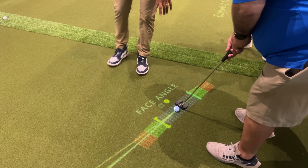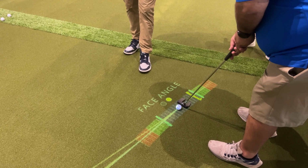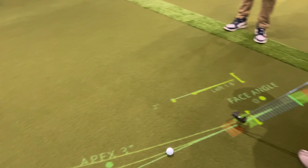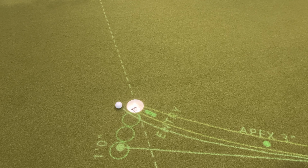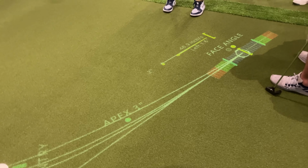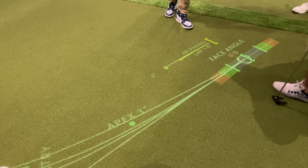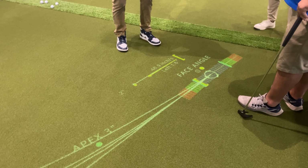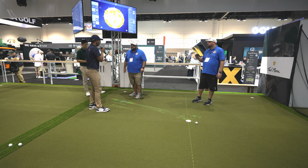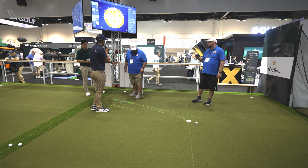If you listen to the rhythm of it, bang, bang, bang, bang, that's when you putt. You want to try to find that rhythm. There you go. So even though you didn't make it, look at the miss. Yeah, that's better. Golf is a game of the next shot. So if you have good tempo in your putting and you're aiming in the right spot, not every putt goes in, but you're going to have a much better chance to make a lot more putts, okay?